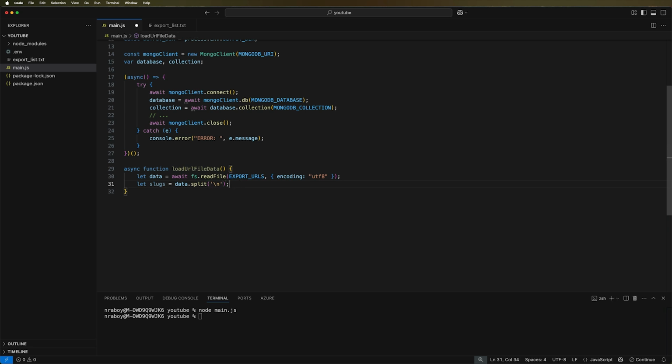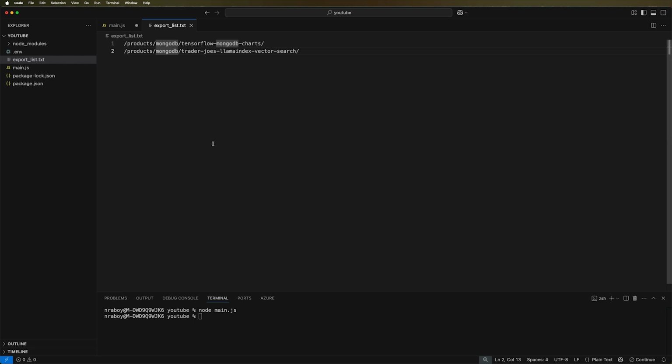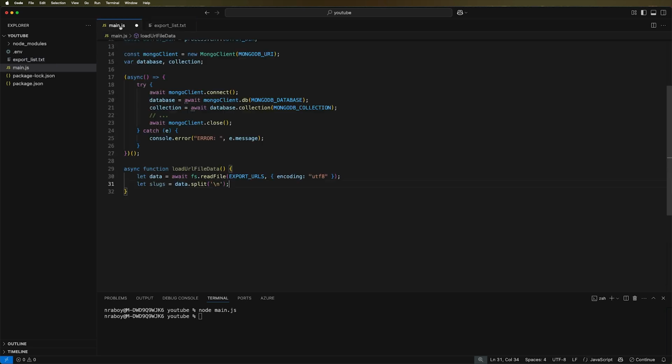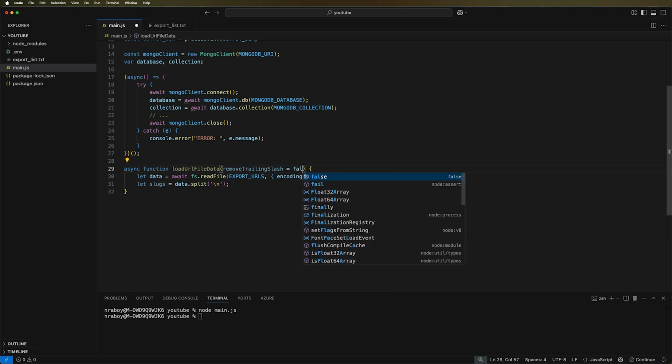Now, one thing that I added personally to my project, which was beneficial, is I often don't know if I'm going to have this trailing slash. And if I have a trailing slash in some circumstances and I don't in other circumstances, it kind of messes things up. So I actually added a parameter in mine, and I can add it here as well. I can say remove trailing slash. I'll set that default to false.